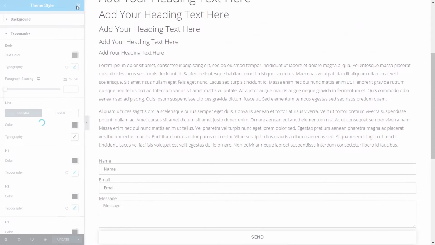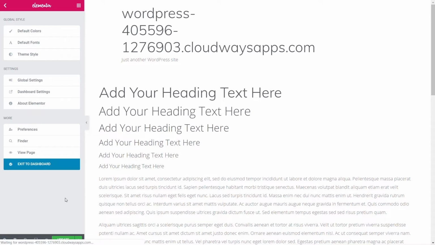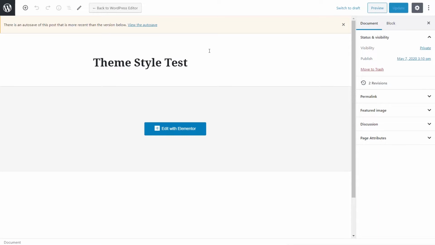So we can come out of this, and if we wanted to, we can exit out of this particular page. We exit our dashboard, and if we wanted to, we could simply delete this page. It was there just to set things up, just so we've got a nice visual way of seeing the changes we make as we make them on screen. So other than that, we're now ready to move on.